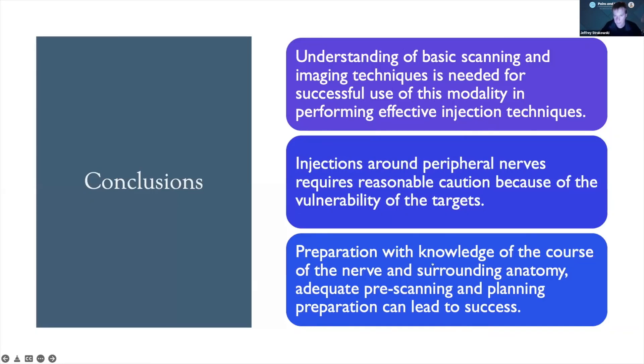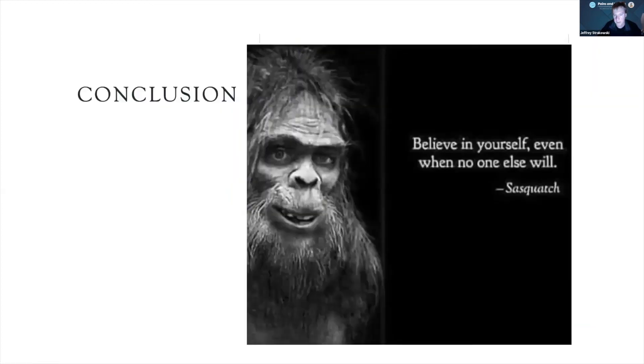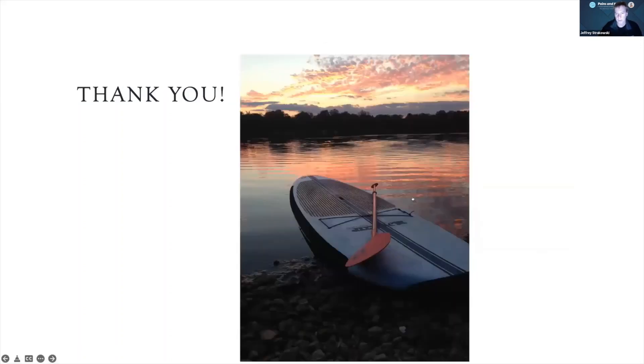Make sure you're documenting what you do, why you did it, the indication, that you obtained informed consent, where and how you did it, and post-procedure instructions. Thank you — I'm sorry I didn't leave much time for a break. Dr. Jim has a three-minute break before Dr. Contaro comes on. If anyone wants to come visit beautiful Columbus, Ohio, I'll take you paddle boarding.